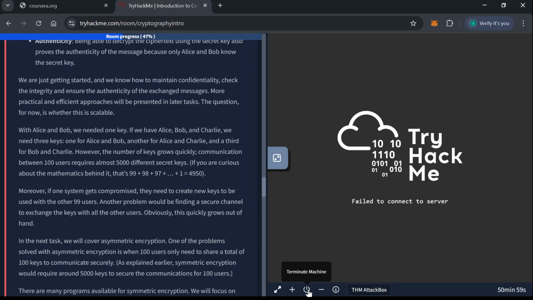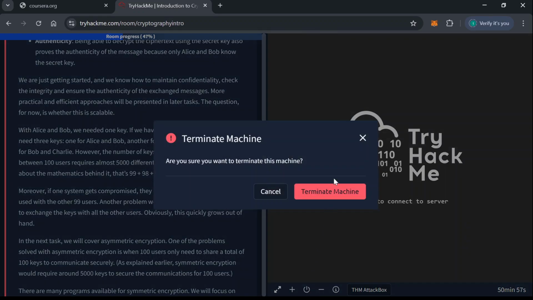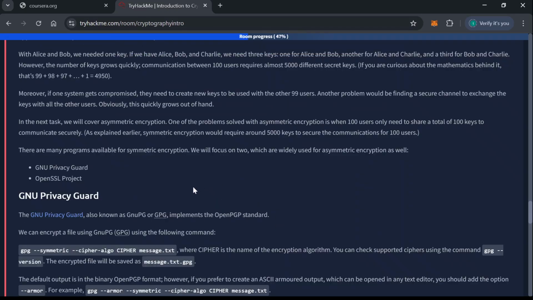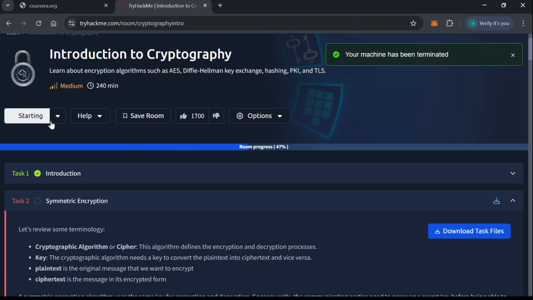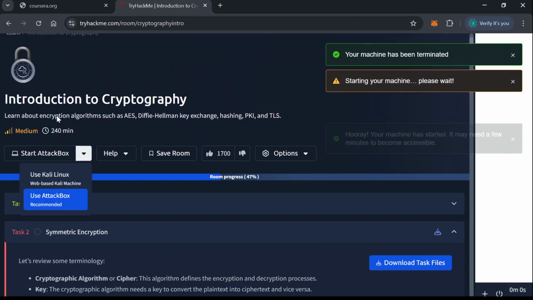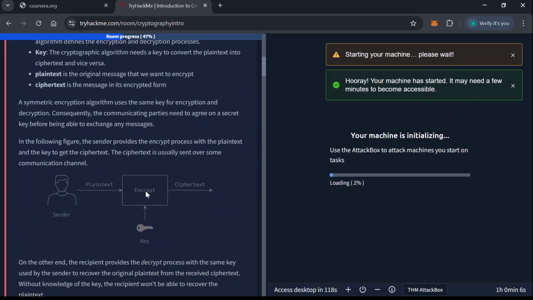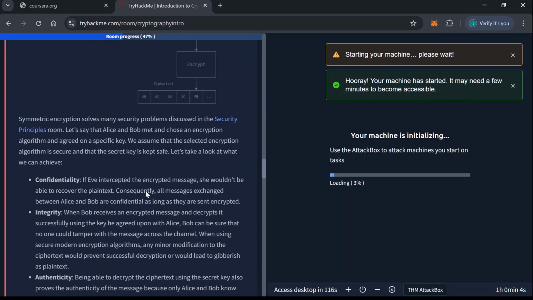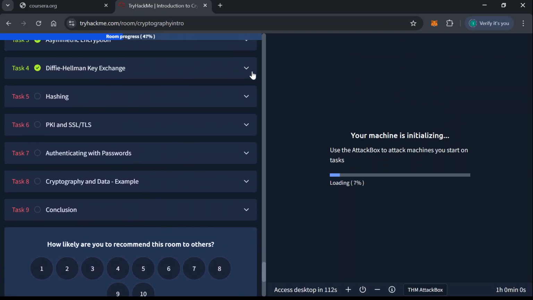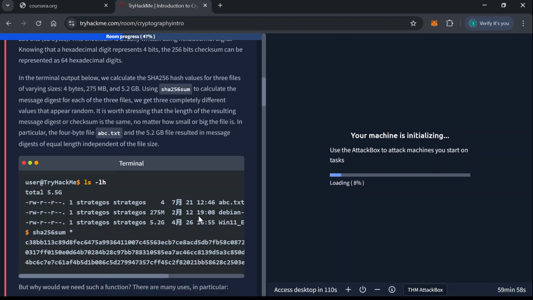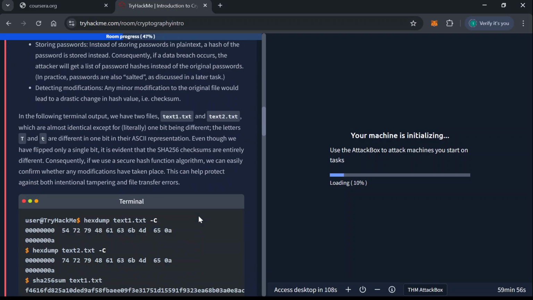Failed to connect to server. We are going to terminate the machine and try again. So I'm going to have to wait for the machine to load. It's just going to take a few seconds.